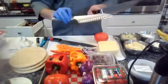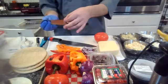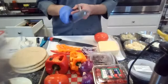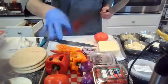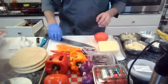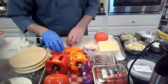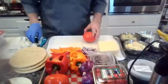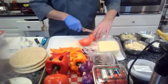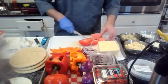These are also good knives. One piece. This piece here is the tang. I like a thicker tang right here. This is a little thin. It usually cuts into my hand, but I really like this knife. One piece, very nice knife. But get a knife that fits your hand. Don't get it too big just to be impressing people. You don't need a samurai sword to do any of this stuff. But we will do some nice chunks. It is February. Tomatoes do not look that great this time of year.